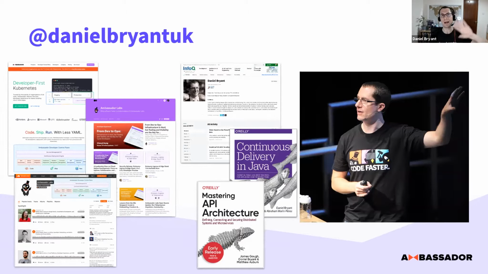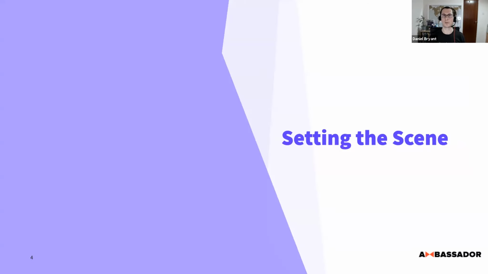Very quickly, some background: I started as an academic in AI, moved into Java development, then into ops, then into solution architecture. I just love learning, and I've had fantastic opportunities at big companies, small companies and startups to learn many things. I've written a couple of books along the way with some awesome friends of mine, Continuous Delivery in Java, a shameless plug. And I'm working on a new book at the moment called Mastering API Architecture with my buddies Jim and Matthew, as well as Matt from work at Morgan Stanley. So yeah, get in touch. I love interacting with folks online.